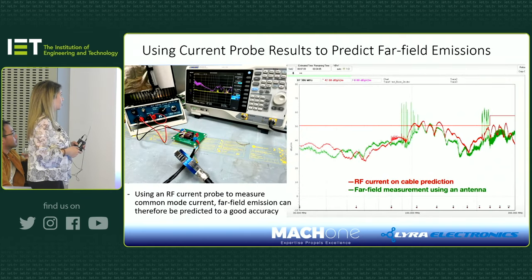The green trace is not actually in a chamber. It's outside of a chamber. That's why you have these spikes on the green trace.